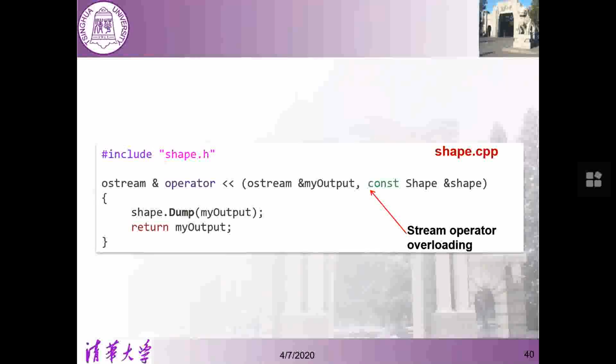And this is the friend function. So this is actually a general function defined outside of the class. And then this stream operator, we ask you to memorize this format or this grammar. So this is how we define all the stream operators. And then as we guess, this dump will be called here. And then this is return.